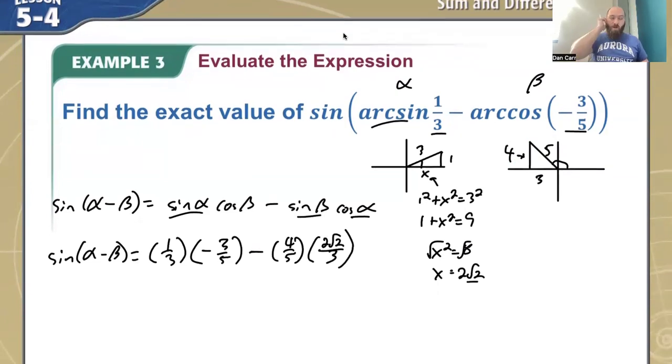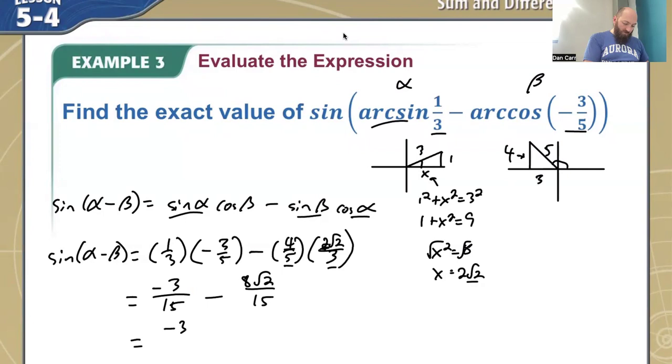Okay. So now it's just a matter of multiplying through and simplifying as best as I can. So for example, here I've got 1/3 times a -3. Normally I would cancel out the 3's, but in this case, because I've got 5 times 3 over here, they'll turn into 15. I'm just going to leave it that way. So this will be -3 over 15. Over here will be 4 times this 2. It's going to give me an 8 root 2 over 15. Just put them together as one fraction so that this equals -3 minus 8 radical 2 all over 15. Okay? All right.